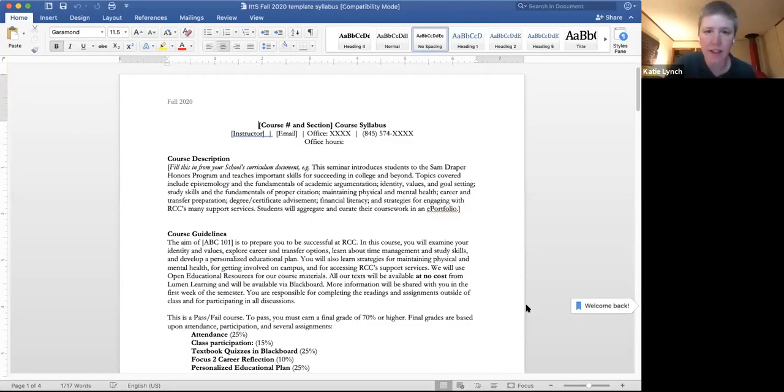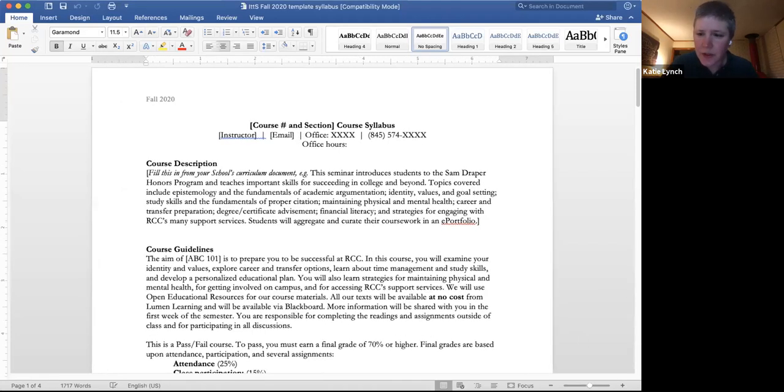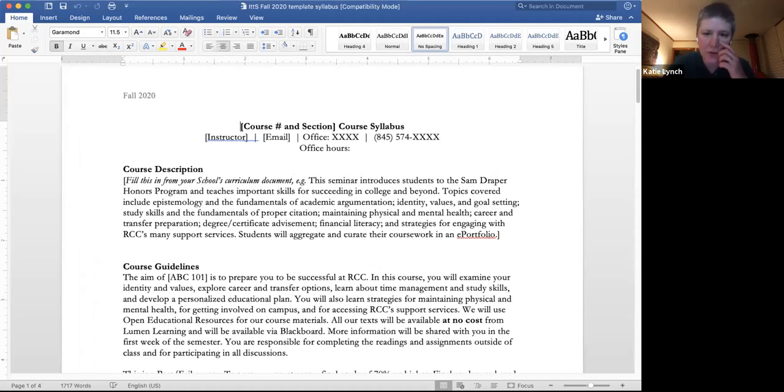So I'm going to share a different screen. We're going to start with the syllabus. So if you just give me one moment. I'm going to share a Word document. You will get this probably as a Google Doc, but possibly as a Word document as well. You can always save a Google Doc as a Word document. And I'm going to make this a little bit bigger here. So this is very close to the syllabus that I used for my class in the spring of 2020.